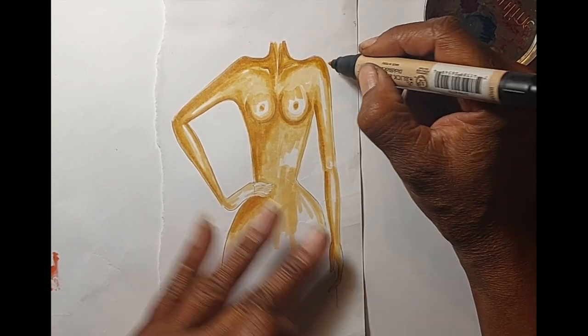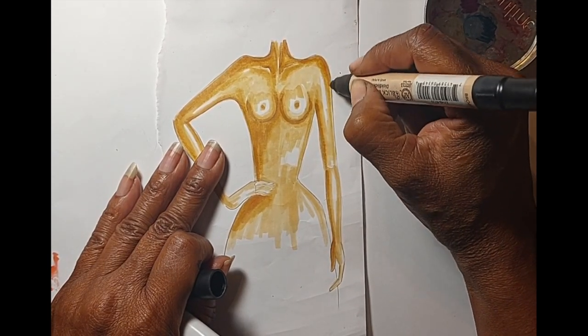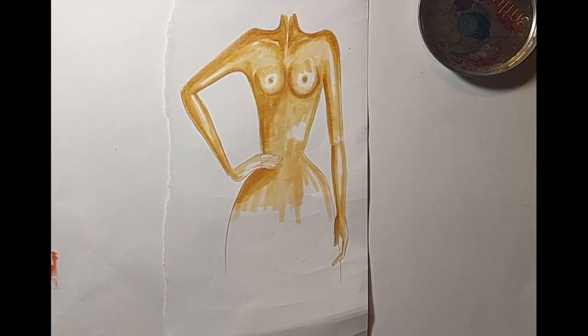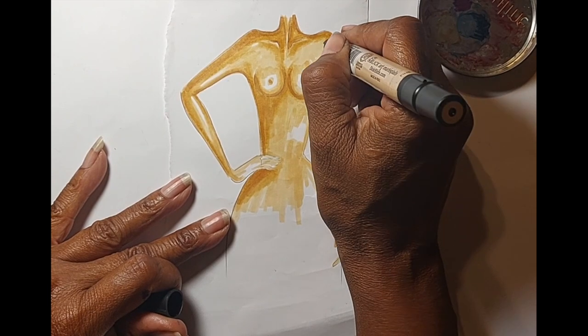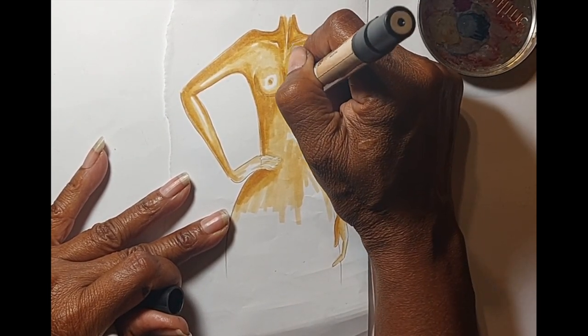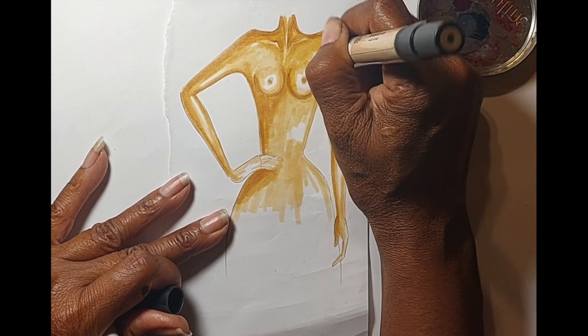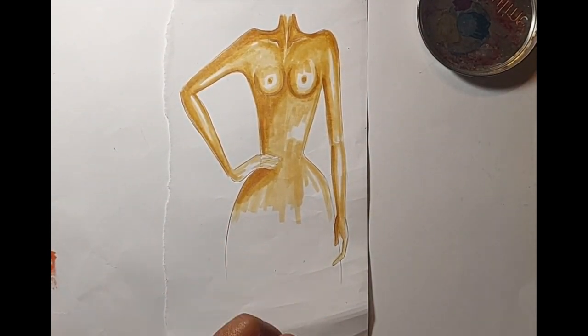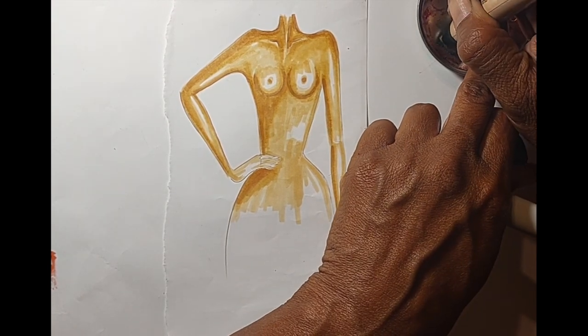More of the gradient tones, because I'm just taking my lighter marker and dipping it into that darker one and blending away. You can go as dark or as light as you want on your croquis for your skin tone. It's a preference choice. There's really no right or wrong that way.